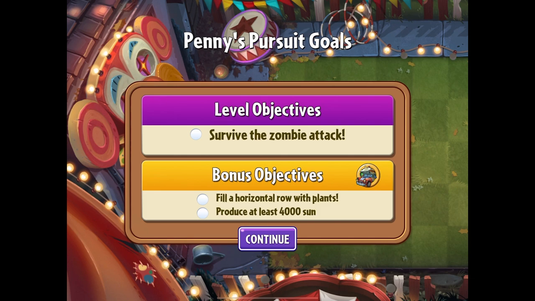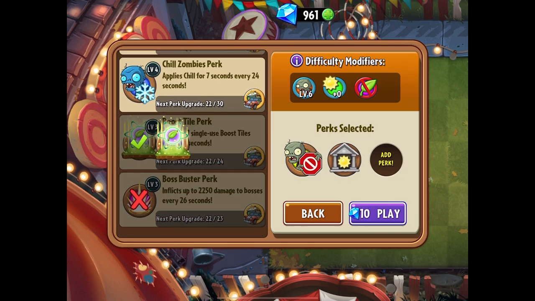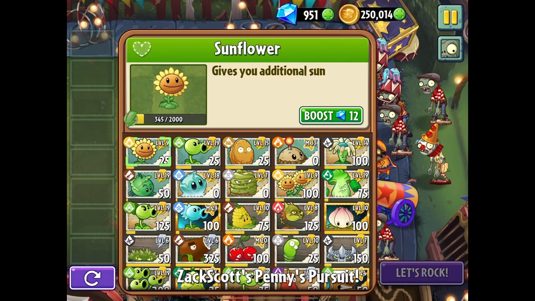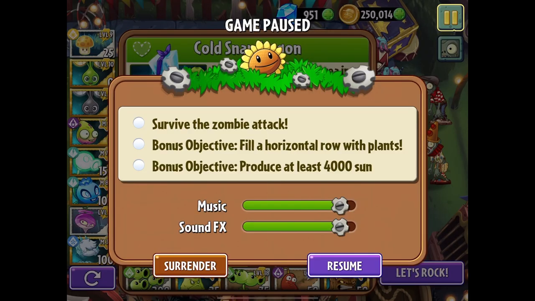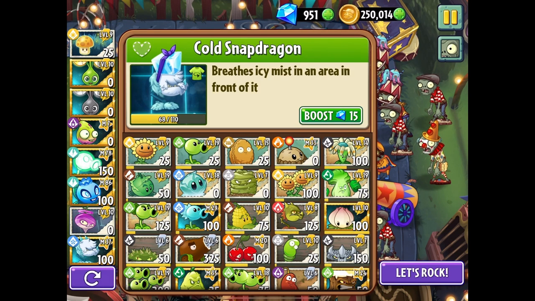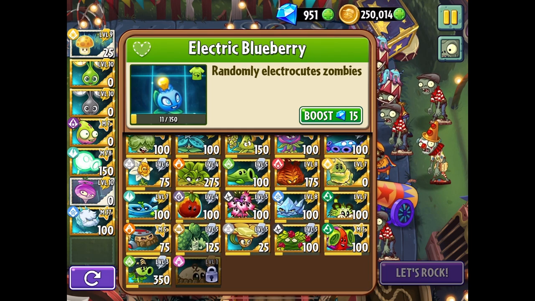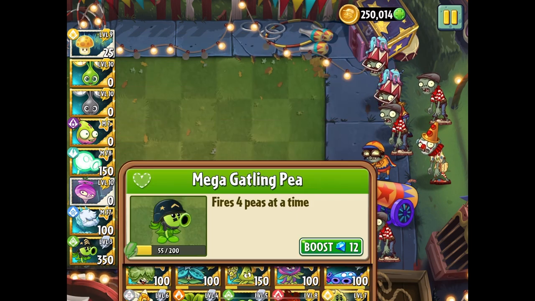Fill a horizontal row with plants, produce at least 4,000 sun. So it's going to be important to me to get a bunch of sun out here, which we should be able to do. So same situation, I think. Horizontal row full of plants. This, to me, is looking pretty decent. I don't know about this, though. I might bring out, because it's new, you know. Bring that out, have some fun with it. Let's rock.